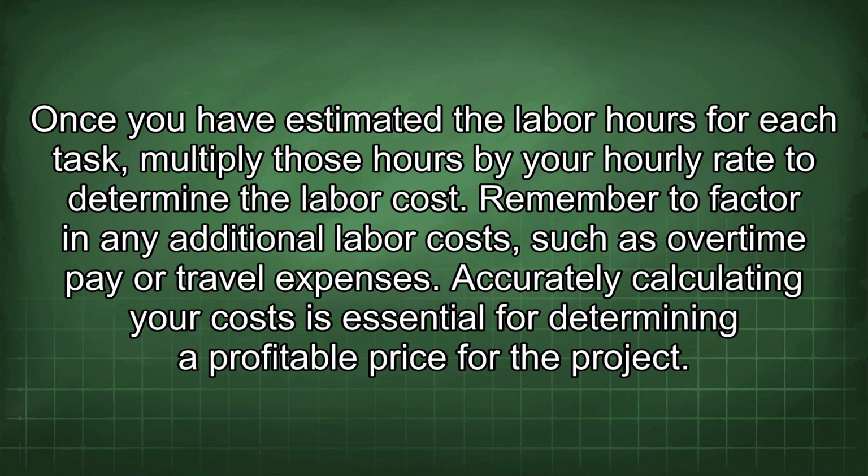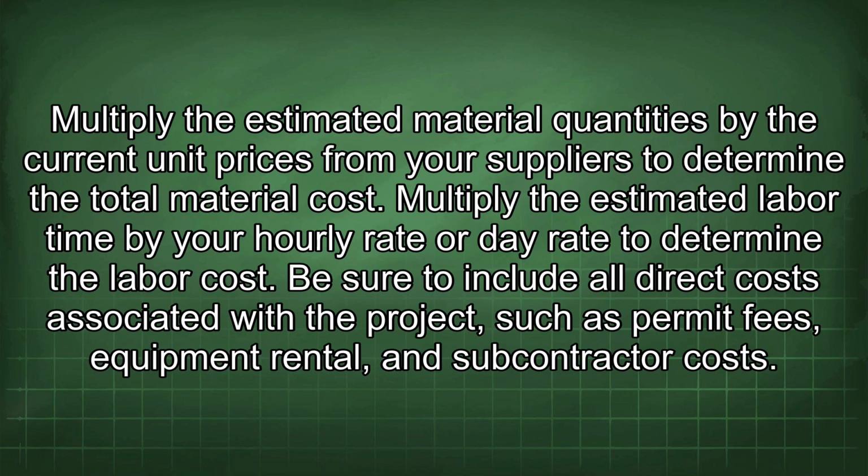Accurately calculating your cost is essential for determining a profitable price for the project. Multiply the estimated material quantities by the current unit prices from your suppliers to determine the total material cost. Multiply the estimated labor time by your hourly rate or day rate to determine the labor cost. Be sure to include all direct costs associated with the project, such as permit fees, equipment rental, and subcontractor costs.